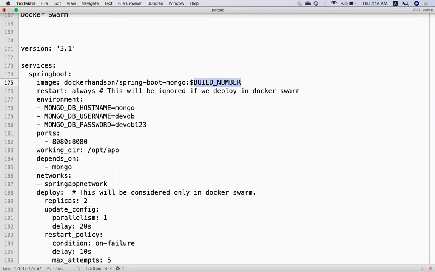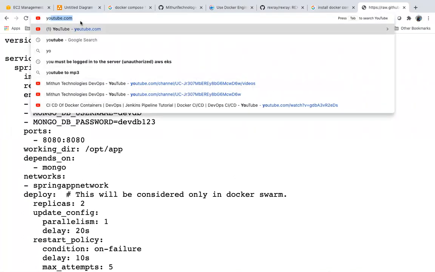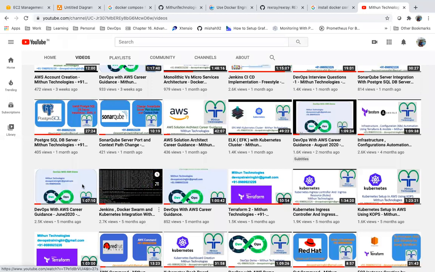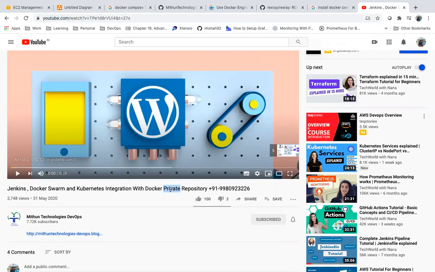What is the use of Nexus in Docker, right? So Nexus, what is the use of ECR? What is ECR? A repository for images. Similarly, Nexus is also a repository. So you can push and pull images to Nexus also. You can use your Nexus as a repository for Docker images. There is already a video available on our YouTube channel. Maybe you can go through that, where we are using a private repository. As part of that video, I am using Nexus as a private repository to pull and push the images from Jenkins.